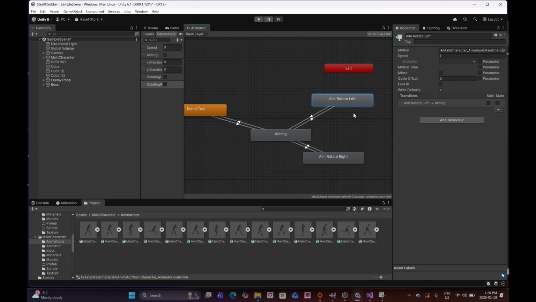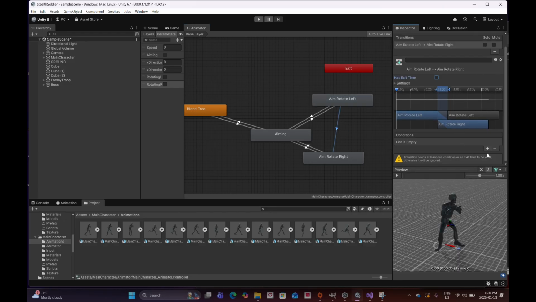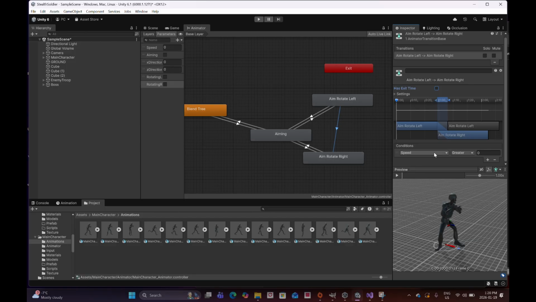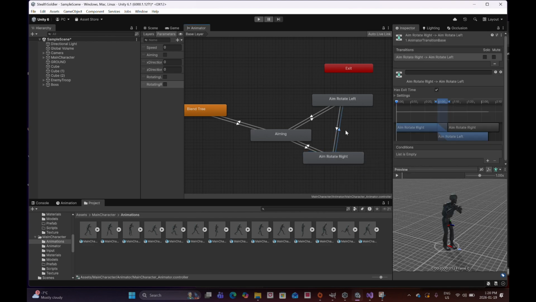And I'll do it this way too. I want to do two: rotating left is false, rotating right is true, and the other way. Make two of these: rotating left is true, and rotating right is false.